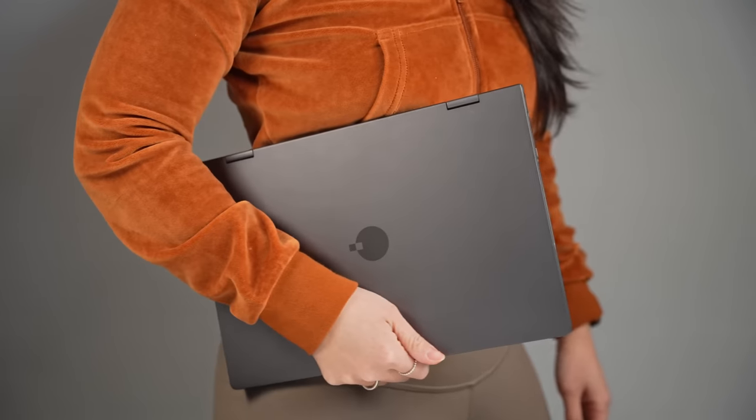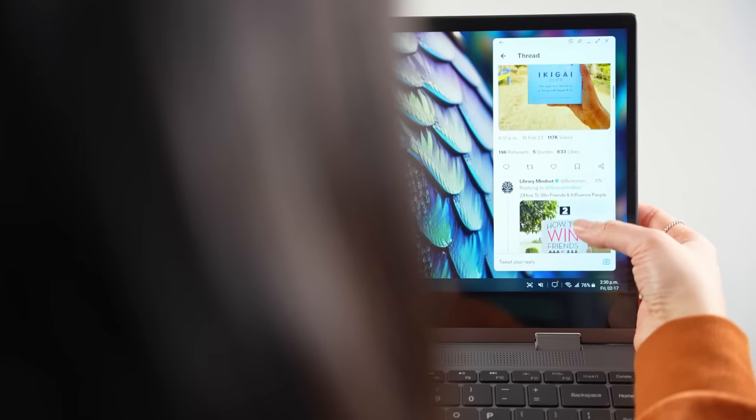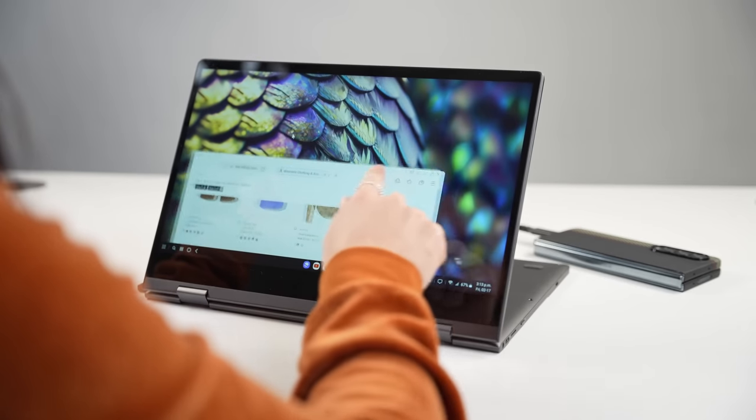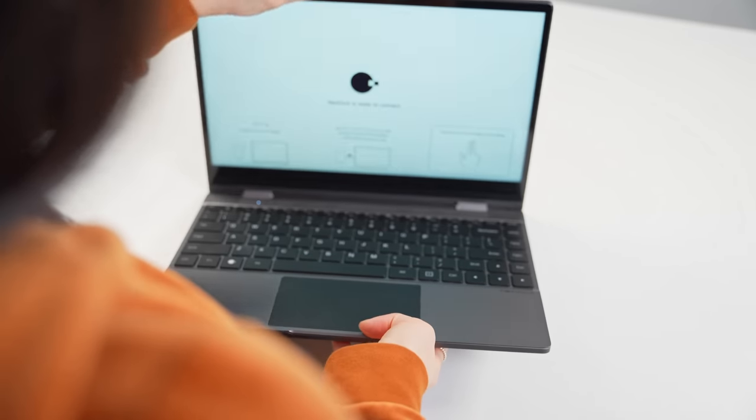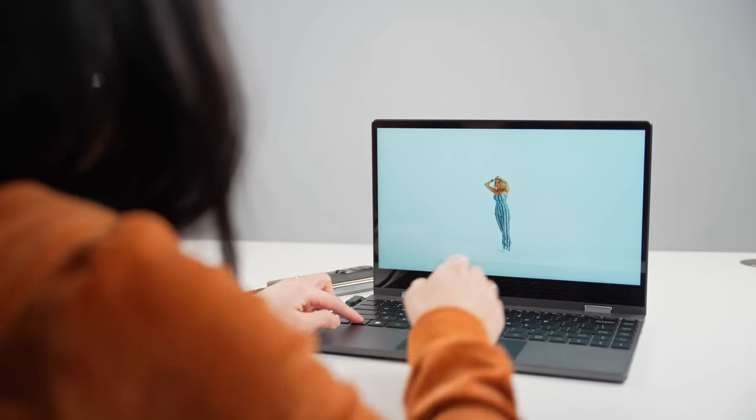Lapdogs in general are a very niche product. The obvious alternatives would be a cheap Android tablet, a Chromebook, or even a Windows laptop. Most people will probably opt for one of those options before even considering a product like this, even though this might be a better fit. The reality is that a lot of people don't even know something like this exists — a lot of people don't even know about Samsung DeX. They've basically taken a touchscreen, a USB hub, a keyboard, a trackpad, and a power bank, and combined it into a sleek package marketed towards Samsung DeX fans. If you've always wanted to give a lapdog a try, the NexDoc 360 is probably the most enticing option available, even with the weak speakers and below-average trackpad. I'd probably skip the wireless version until they figure out how to do at least 60Hz.